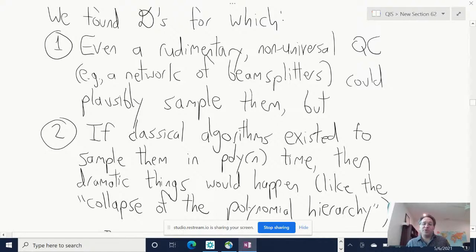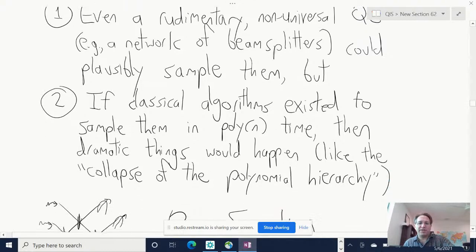Admittedly, once you introduce noise into the experiment, all the realistic issues like photons getting lost and your devices not being calibrated, then it becomes harder to say whether a classical computer could spoof the noisy version of the experiment. If you want that to be hard too, then you have to stick your neck out further and make some stronger conjectures about what is hard for classical computers. But those stronger conjectures look very plausible to us as well.